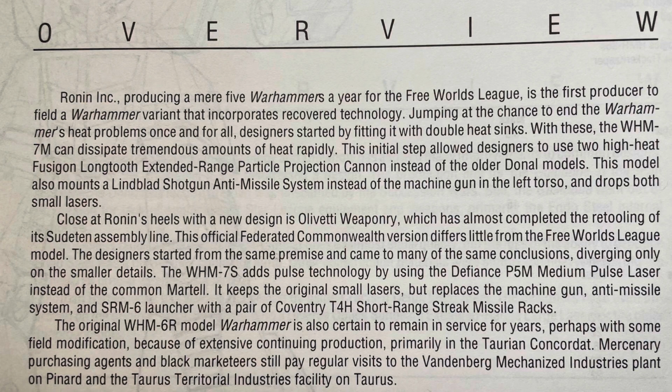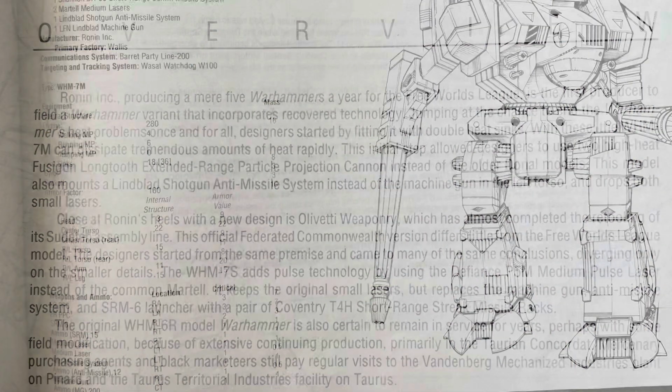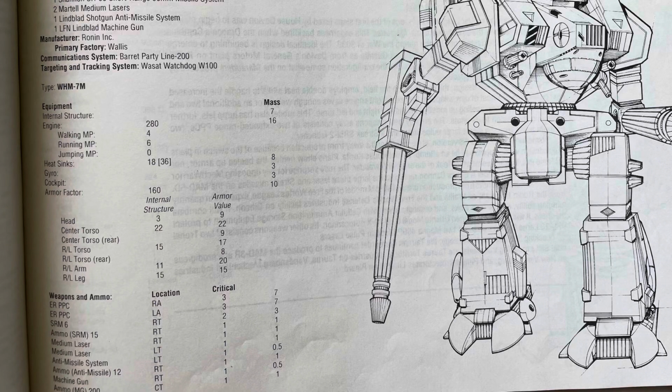Lore-wise, the WHM-6R continued in production in the Tarian Concordat long after the modernized versions came out. And here's the modernized post-Helm Memory Core 7M version again. So let's start going through the variants before I go through the overall battle performance at the end.